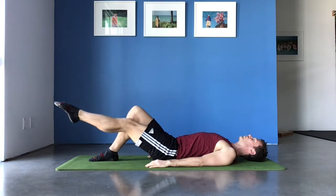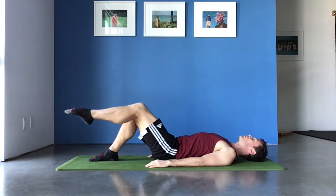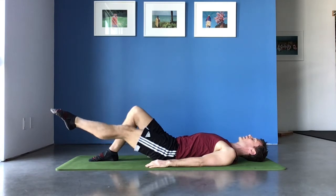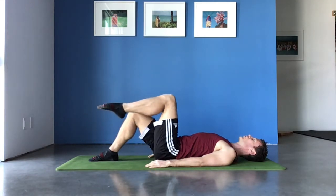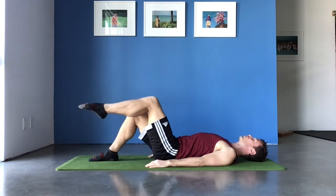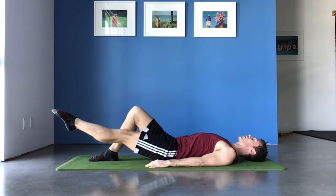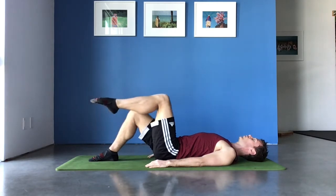Even as that leg stretches, there could still be a feeling of drawing the head of the femur in towards its socket. So there's a moment where we can already start to explore that two-way stretch idea. The leg is stretching away from you, there's energy reaching out through the tips of the toes, but you are still plugging the leg into the socket. Bring the leg back in, hold it there.